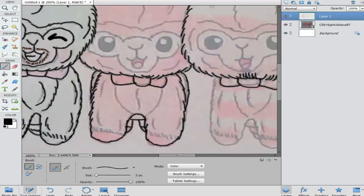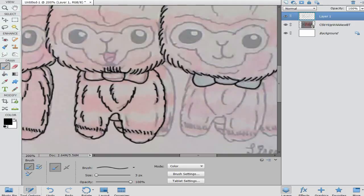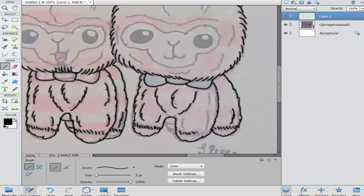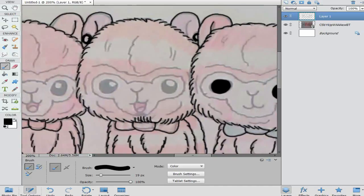So here I drew the quad squad all as alpacas. It was very, very fun to draw on paper, but I have to admit, it was challenging to do it digitally. As you can see, they are based off of the alpacas that I've actually given them personally, the hand-drawn, the handmade alpacas. And one thing I will have to admit, I forgot what the bow was like for Ryan's alpaca, but I remembered everyone else's.